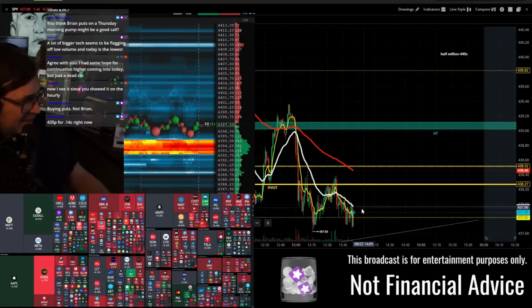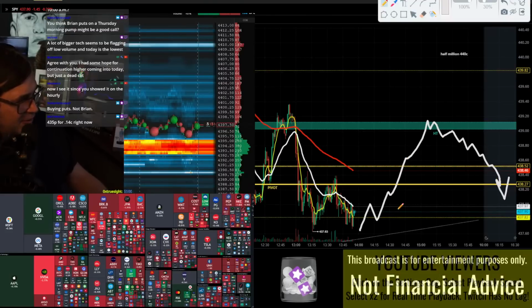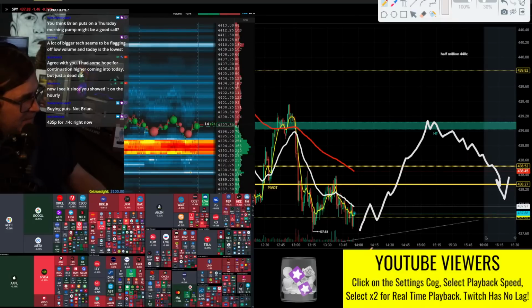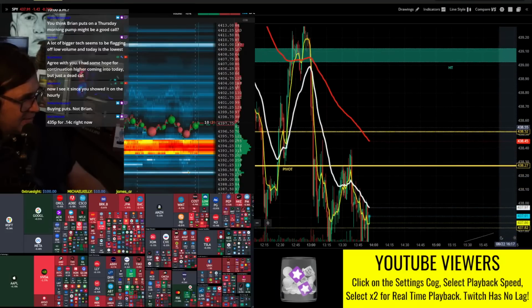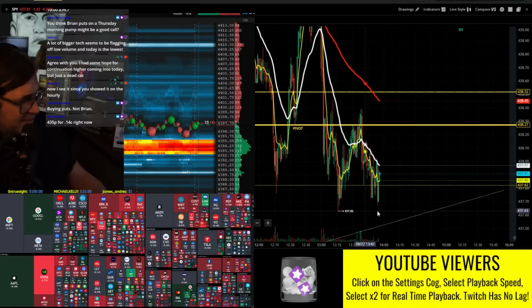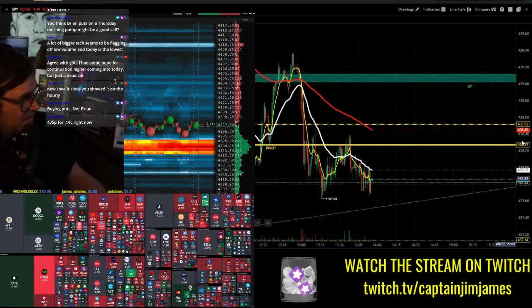I was thinking about buying some right here, some 439s, even if it is going to roll over into the close, and we're going to have the doom and gloom coming. There might be an intraday trade here setting itself up. So what we'll do is stay on this 1 minute here and see. It's a little bit of bottoming action coming into trade right now. You got a higher low right now. So we might take a trade here with you.